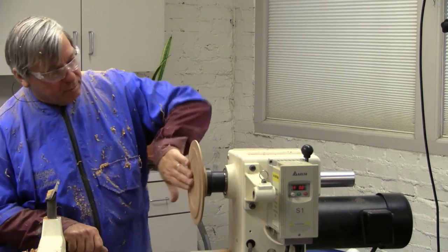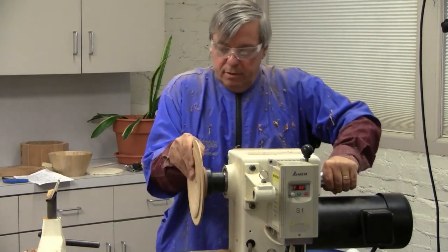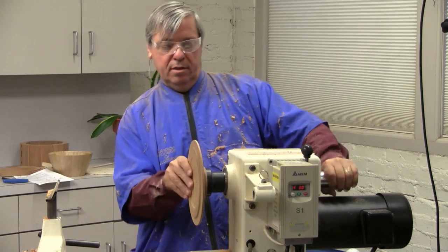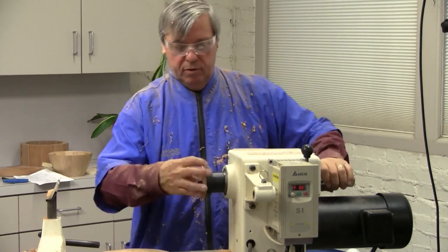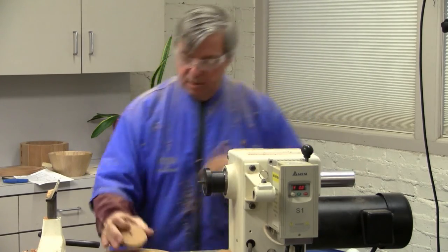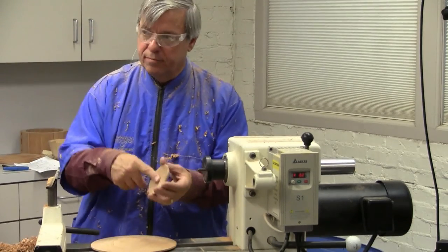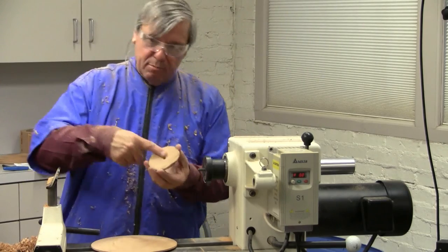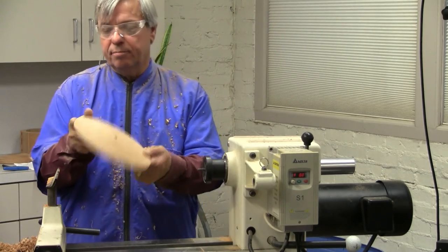Okay, and then you can shape it however you want. I'm not going to do any more there. You get the idea of how that works. I think the reason this didn't do it is because I think this wooden piece, I didn't cup it enough. You look at how much it's cupped. Yeah, it wobbles. It moves a little bit when I put it in. So I should have had one that was cupped more. I think I put more curve on here than I did on ones before. So I should have taken a little more time, made this more cupped, and I think it would have done a better job. But you can see kind of how it looks. It still looks pretty good, I think.